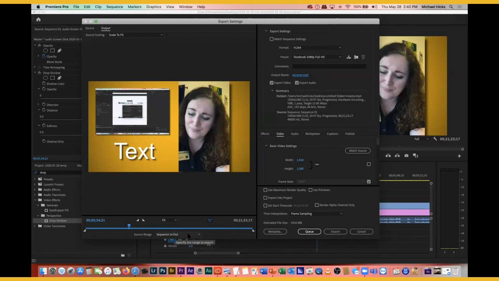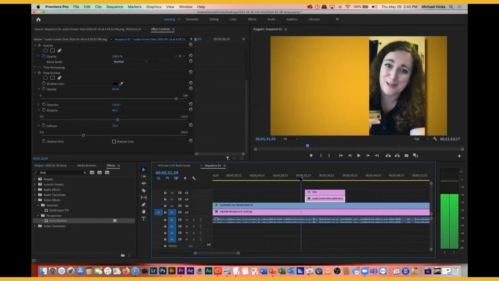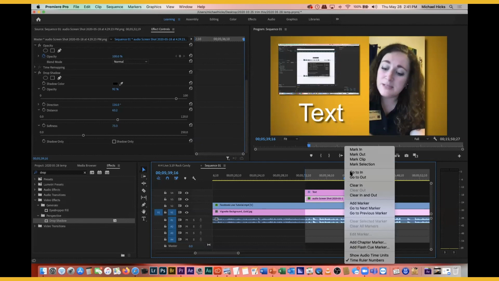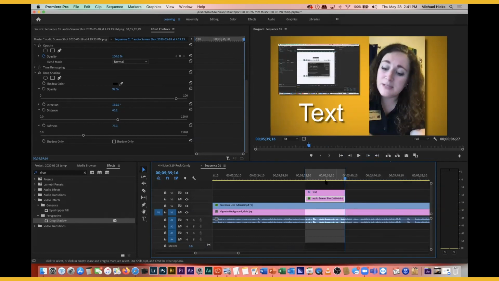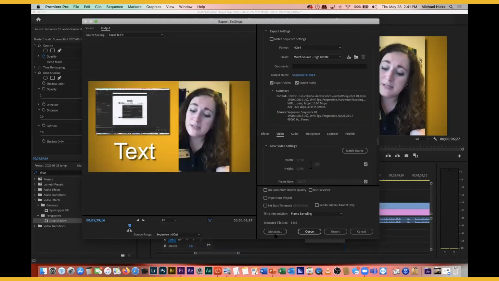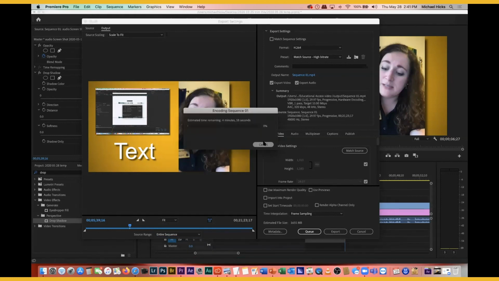A couple of things to be aware of: sometimes you'll want to pick entire sequence. If you noticed, there's also the setting that says sequence in and outs. So let me just cancel that. If I would have put a mark here, say mark in, and go there and mark out. Now, when I go to export, that says sequence in and out. It's only going to export that small piece. If I pick entire sequence, then it's going to export all the video. Oh, wait a minute, I didn't want to actually do that.